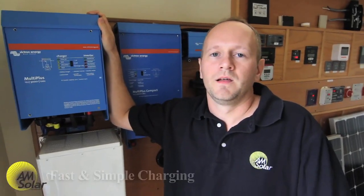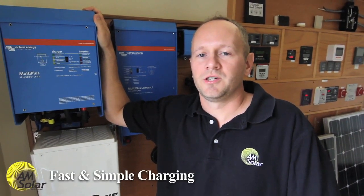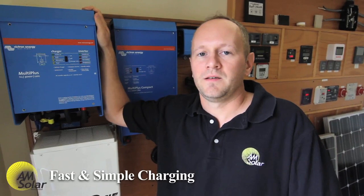With lithium there's no voltage sag as your batteries get low, which means your lights don't dim. Lithium batteries have a high current output, which means they're rated at full capacity even when the battery is somewhat low in charge — lead acid batteries can't do that. Lithium batteries also have fast and simple charging, meaning you don't have to run your generator as long because they can absorb current at a much higher rate, and lithium batteries don't require an equalization mode.